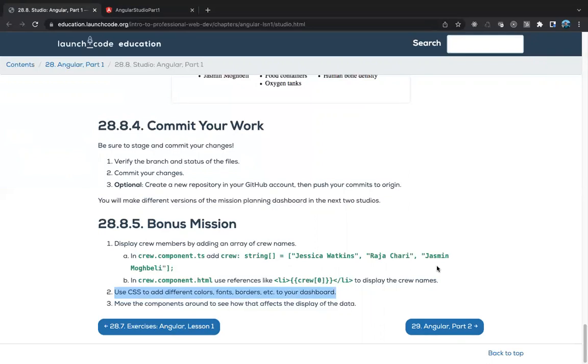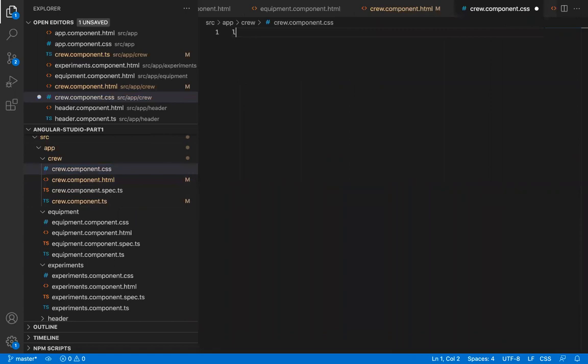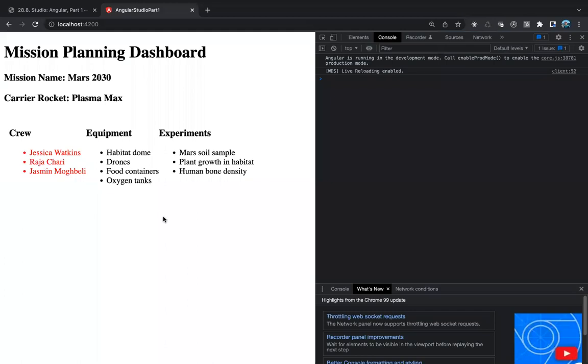Make the names red. Make the names red? All right, let's go ahead and make the names red. If we're just doing styling for these three crew names, I see that we have them all within list items. So instead of making classes for every single one of these, I see that my names will only be wrapped in an li statement. So if I just do li here, and then I say color of red, we come back over here, and our li for this one is all red. Now these are all the names that are red.